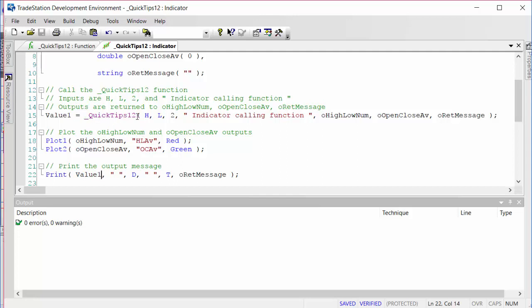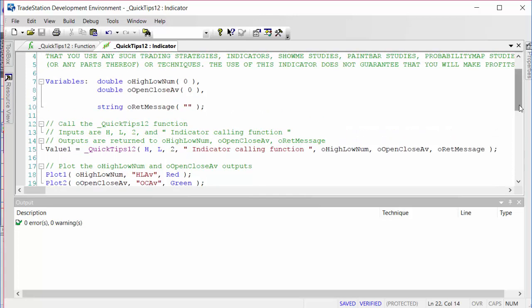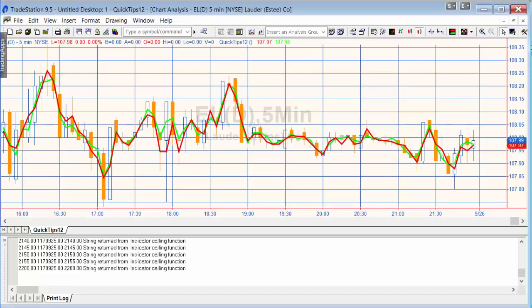I can see the function and I can see the various inputs, but why is it that when we have an input, for example, like high, low, num, that apparently we're not assigning a value to? We're setting it to 0 initially in the variables, and then we're plotting it. Why does the plot look something like this? In other words, why isn't it just set to 0?